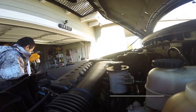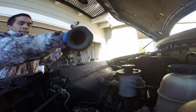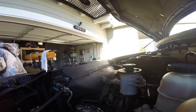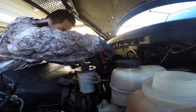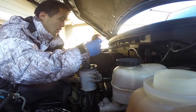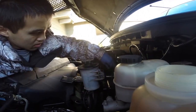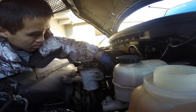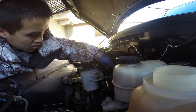And just while you're watching this part, you usually want to change your thermostat every 100 to 150,000 miles, or if you see any issues with your engine warming up or your heater having issues. The radiator thermostat is designed to block the flow of coolant to the radiator until the engine is warmed up. So your thermostat reduces your engine wear, your deposits, and your emissions.